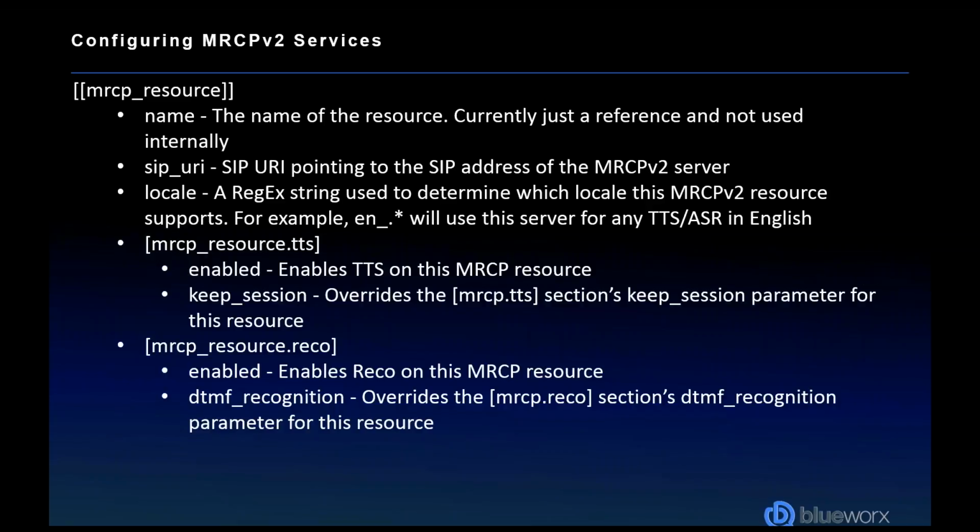Now, we've got subsections for this. You can enable or disable TTS and Reco. The reason you might do this is you might have one server that you'd rather use for TTS and one that you'd rather use for Reco. So you can supply that twice. And the keep session and DTMF recognition settings in those subsections override the default one supplied in the MRCP section on a per resource basis.